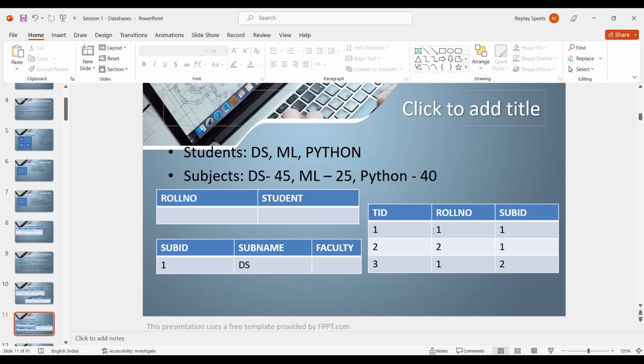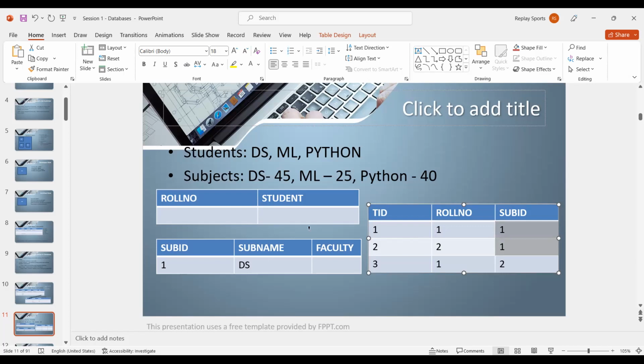So now by looking through just 3 columns, I'll be able to know which student has which subjects, and for each subject, who are the students and what is their count. Isn't it? I need to know how many times 1 is appearing. If 1 is appearing 2 times, that means there are 2 students who have taken subject ID 1, which is DS. From here, I will know the DS.